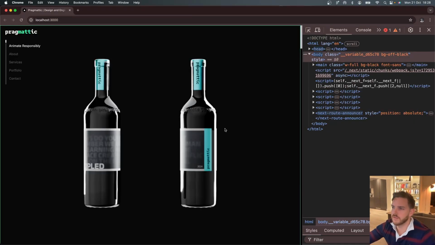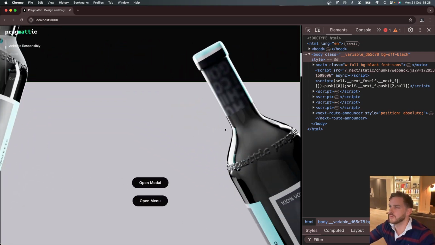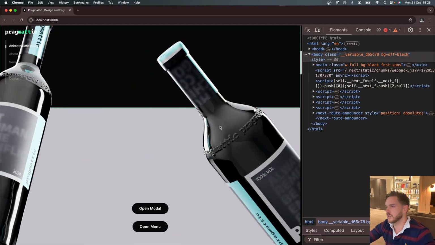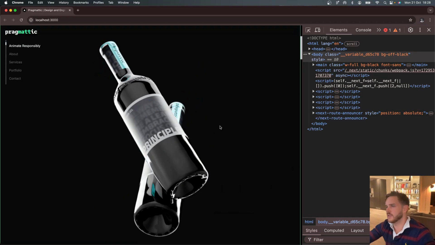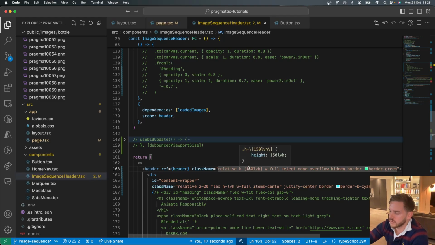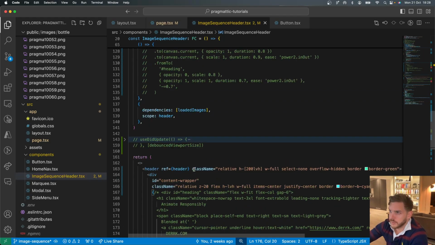So if I halve that value, now it's 150 view height, so I'll be scrolling much less, and that actually kind of works pretty nicely, to be fair. So I think I'll leave it on 200, which is less than what it was.